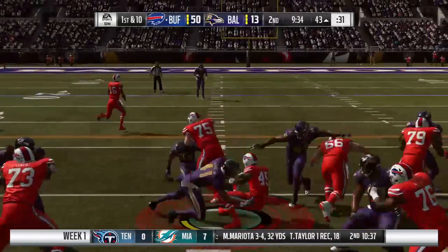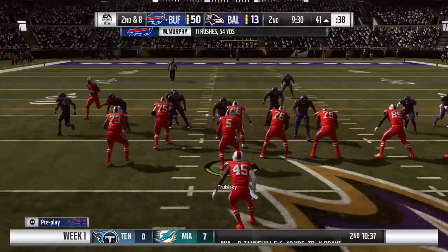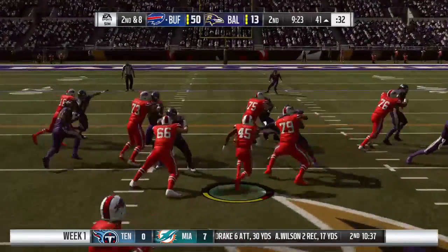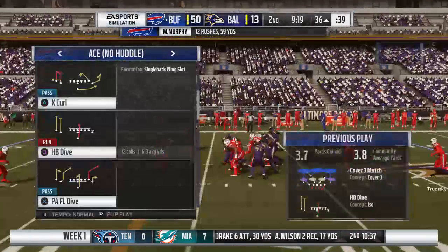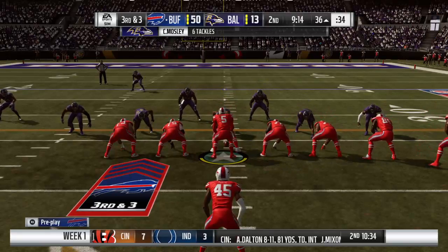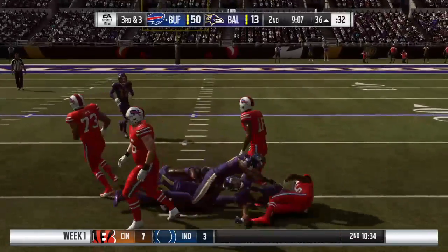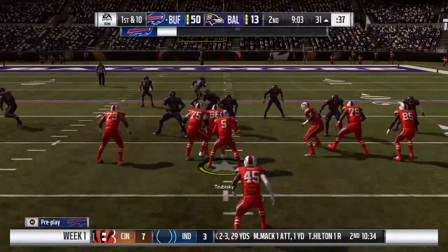Right back to him on first down. Flashy little move, but unable to reach the 40. 2 yards on the pickup there. It'll be 2nd and 8. And they'll go on the ground. And able to push his way forward here for a good little gain. The linebacker, C.J. Mosley, in on the stop. On third down, that's Murphy. And he's going to get to the 31, enough for the first down. 5 yards is the pickup there.